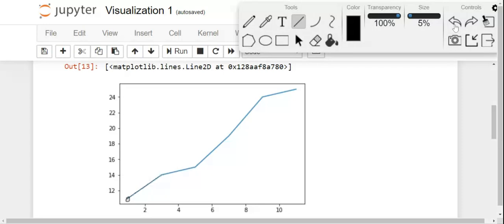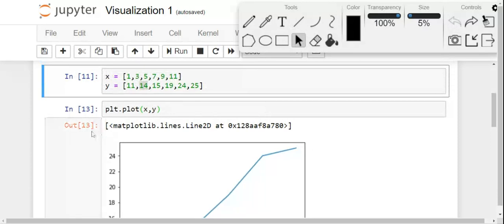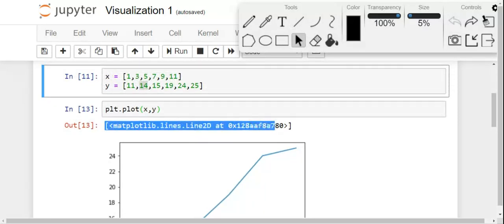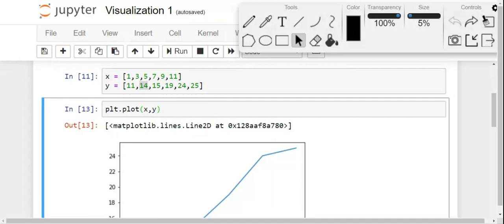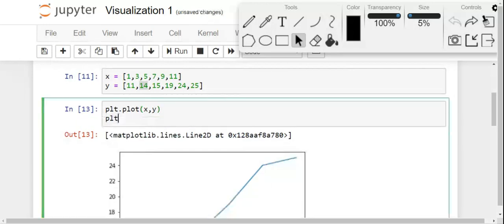Moving on to some of the other variants of line plots, or some of the other properties or attributes that we're going to include in line plots. You can see I have plotted x and y, but there's a line of text which also comes over here. You can get rid of this by calling the plt dot show function.